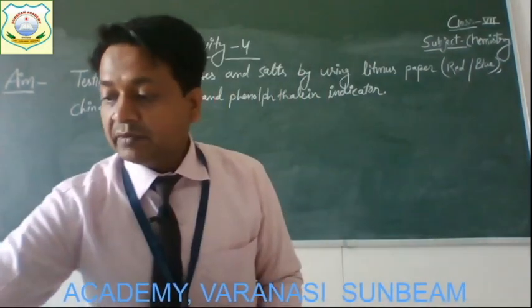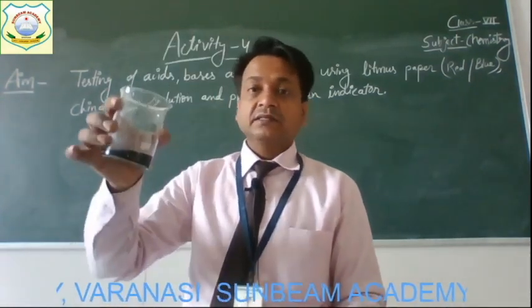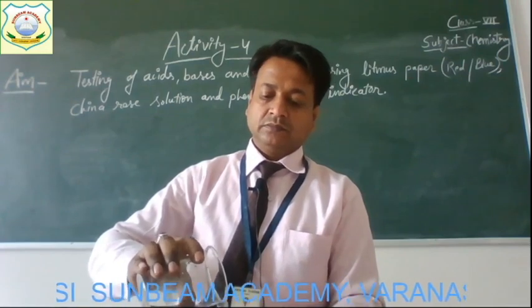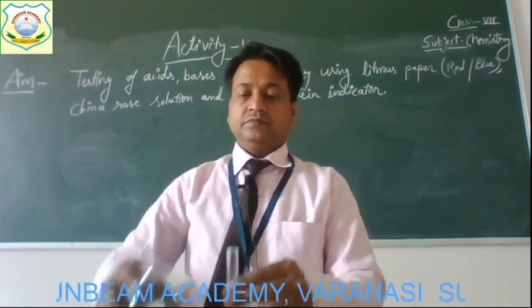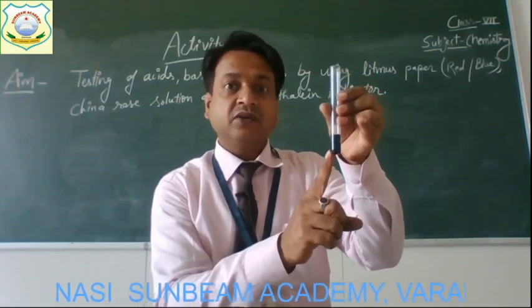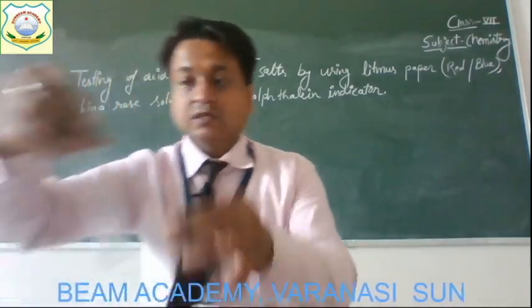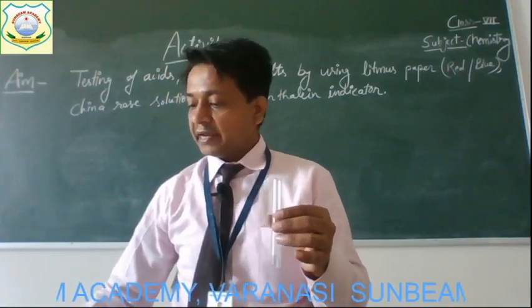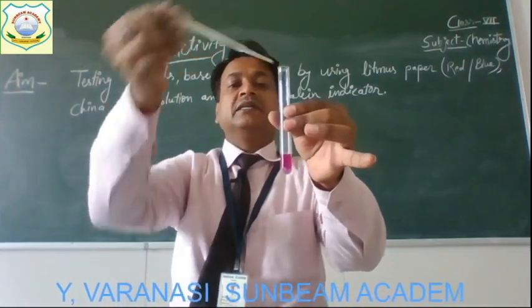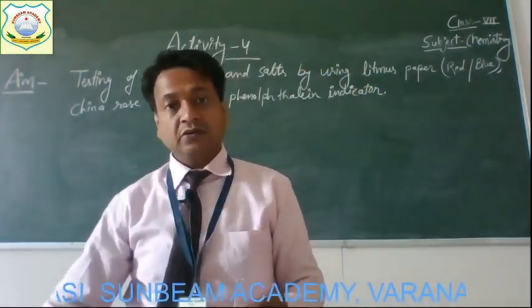Now in a test tube, I will take the lime water and add the indicator, that is China rose solution. Purple turns to green in color after adding the China rose solution. And again in another test tube, I will add some lime water and this time I will add phenolphthalein indicator. Now look, it turns to pink. So this indicates that this is basic in nature.